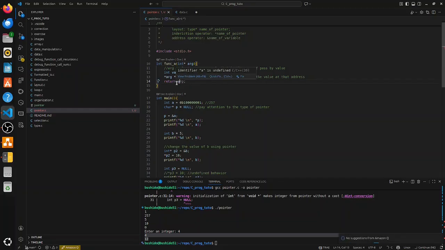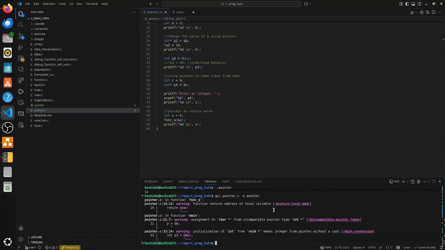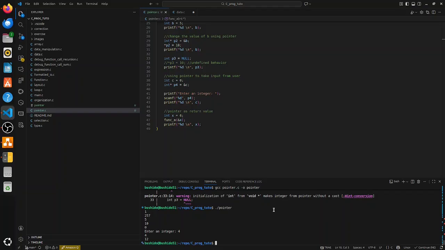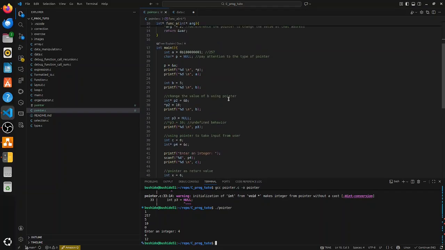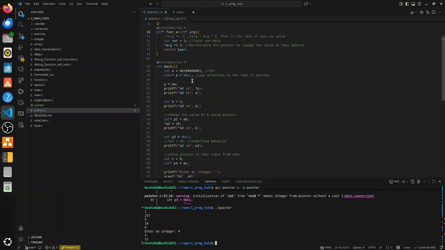So if I try to return the address of my variable, let me try it. Okay, there is no problem. But you have to avoid it, because in some cases you could have a logical problem in your application. I can stop now for this video, because it's just the basics about pointers.